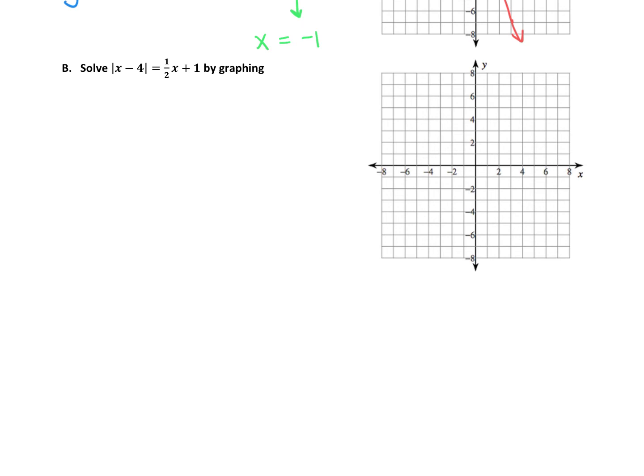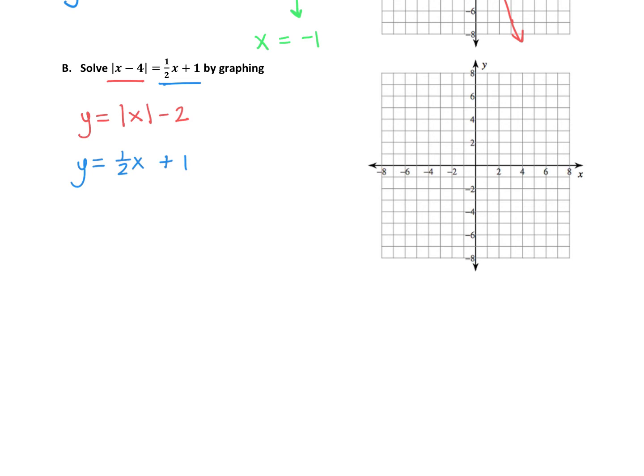Our first equation is going to be the left side of our equal sign. So y equals the absolute value of x. I'm actually going to change this one, and then minus 2 on the end. This was just so we could get something that fits on our graph. The other equation we're going to write is the right side of your equal sign. So we have y equals 1/2 x plus 1.